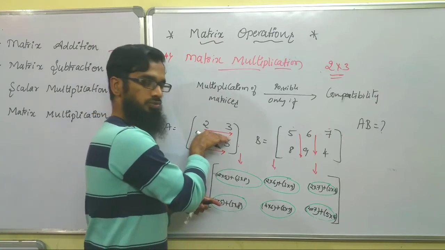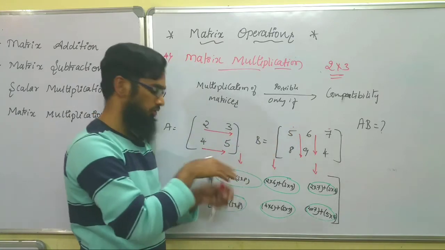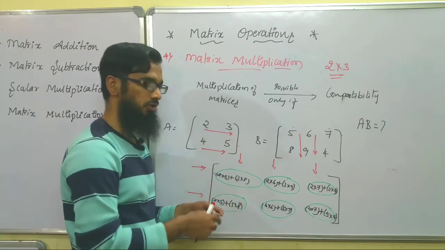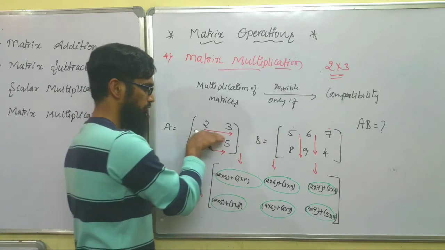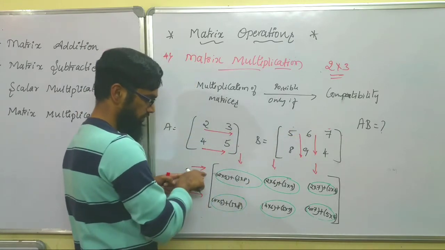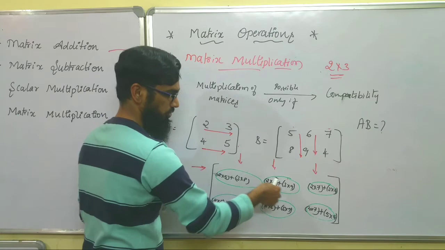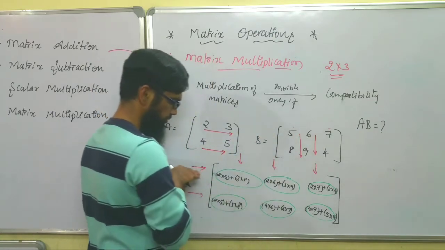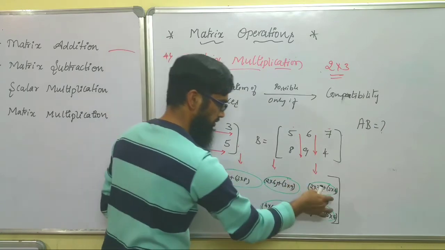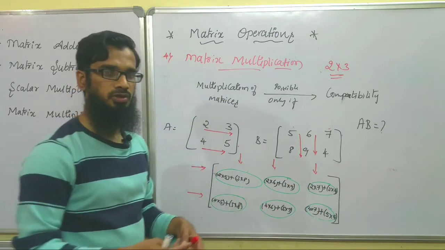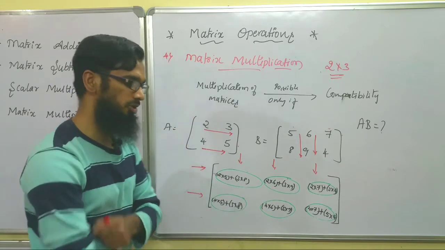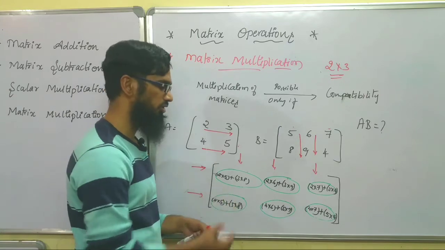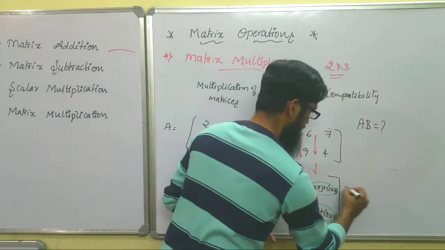Take the first row, first column. In this place we have to multiply and add. First row, second column, in this position we have to simplify. First row, third column, the final solution will be in this position. Similarly we go for the second row, second column, all the elements here. Now the remaining things are the same. The simplification is very simple.